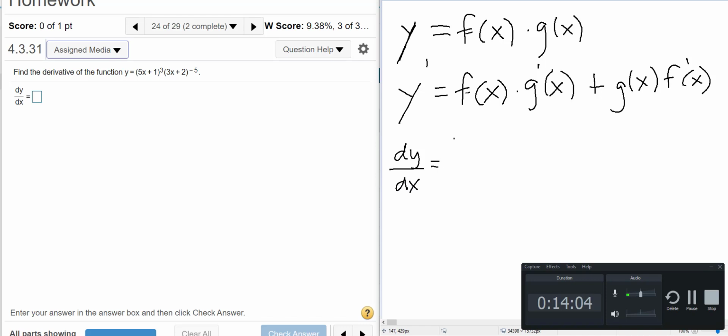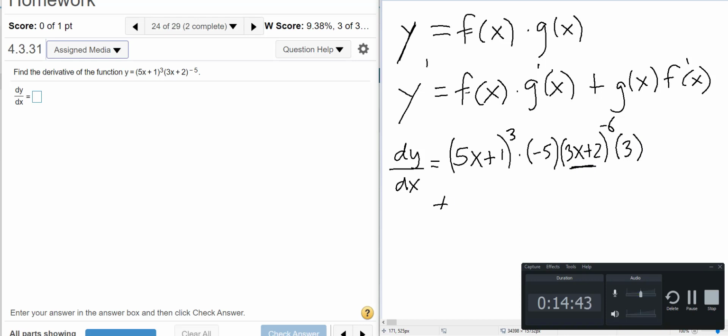the first function, (5x plus 1) cubed, times a negative 5, the base, 3x plus 2, reduce the power by 1, negative 6. Be careful, not negative 4, that would be adding 1. And then here's the tricky part for the chain rule, times 3. I've got to remember to take the derivative of that base. Power times the base times the derivative of the base.